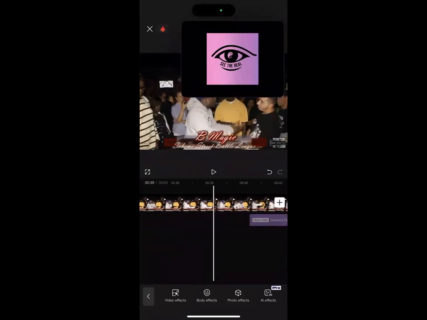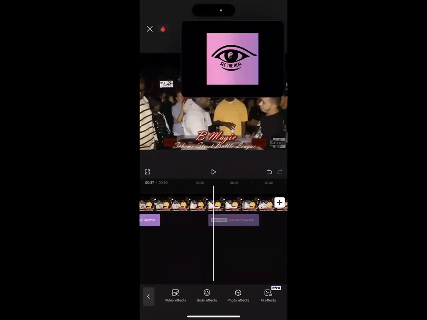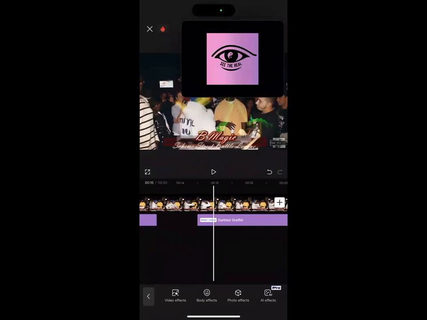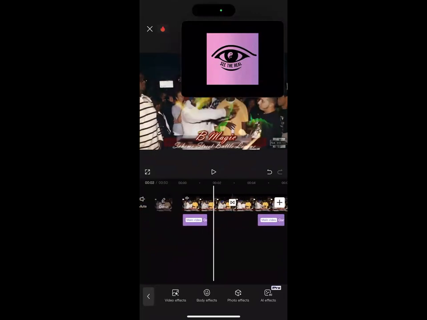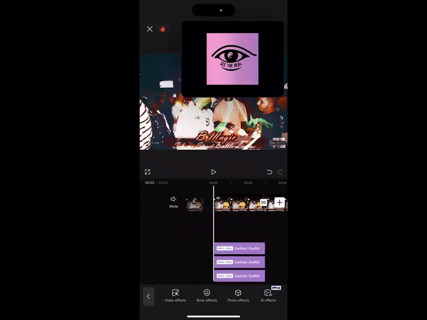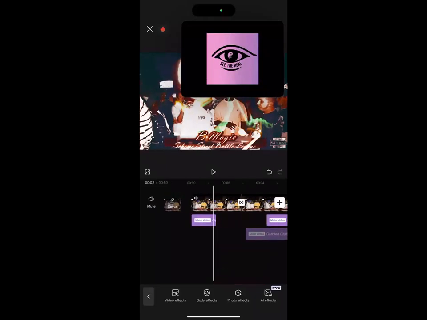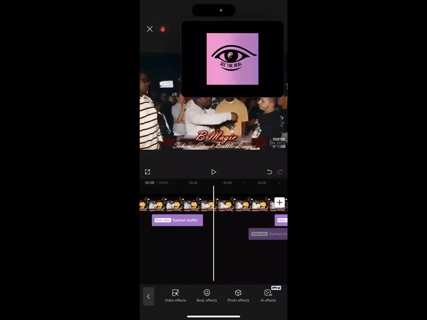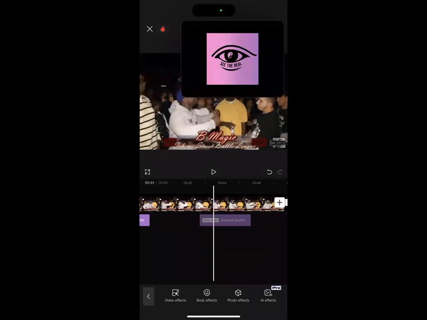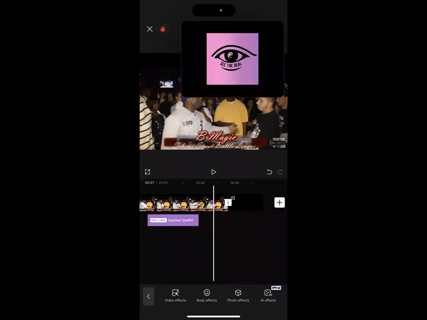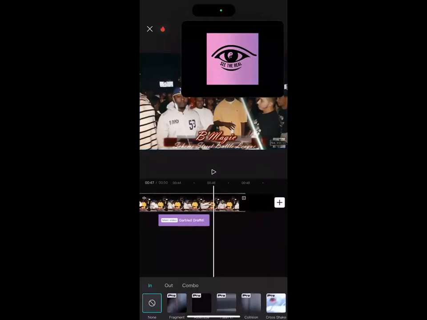Boom, boom, boom, boom, boom. Put this right here like that. Go back over here. Pick up this. Move it up. And now go to the right. Now all of this is still playing, right? Now, boom. Then we put the out, the animation.